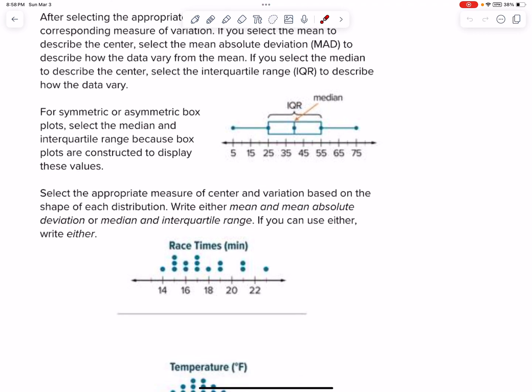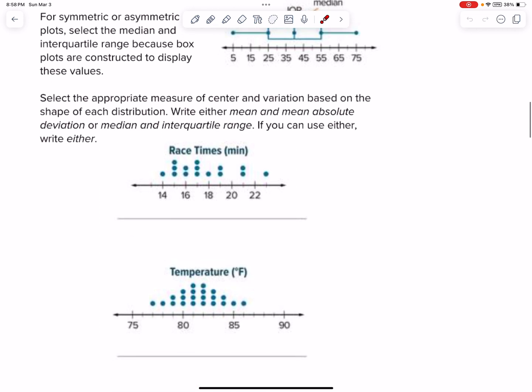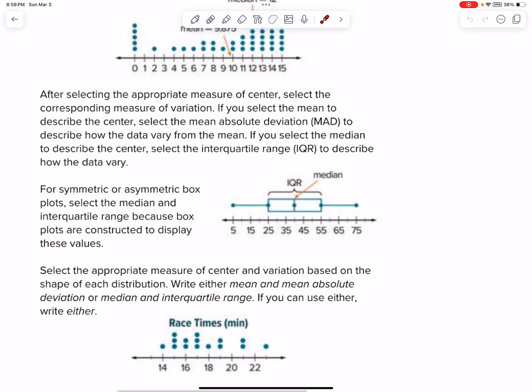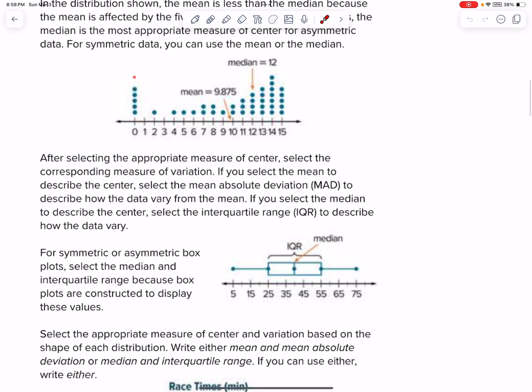Okay, when we're looking at box plots, this median is a really great thing to look at, just because that's how you make box plots. Okay, so let's go ahead and take a look at these two dot plots and their distribution. One of the things that I want you to be aware of is when we are analyzing, if we don't see any huge outliers or anything like that, we can use the mean. But if we do see some outliers or some really asymmetrical distribution, the mean isn't going to be good because it's getting drug one way or another because of the data, and the median is going to be a better interpretation of where most of that data is, and where sort of that center is.